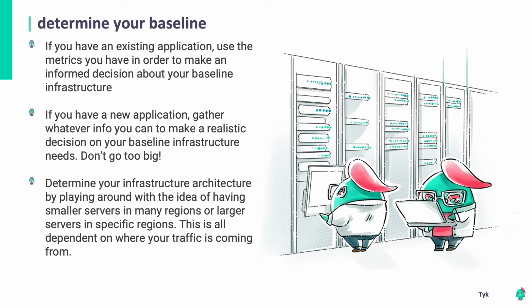At this stage, when you're determining your baseline, you can also look at where these requests are coming from. If you have a global user base, you may look to spin up infrastructure in different regions, depending on your use case. You may also look at how you will split up your traffic, like will you run multiple smaller servers in dispersed regions, or pick a few central locations and run larger servers within those. It's useful to play with different scenarios, load test each, and determine which is your best starting point. After doing so, check your costs. Can you scale down some of your infrastructure and save a few dollars? Remember to look for cost savings that won't impact your customers' usage or expectations of the system.